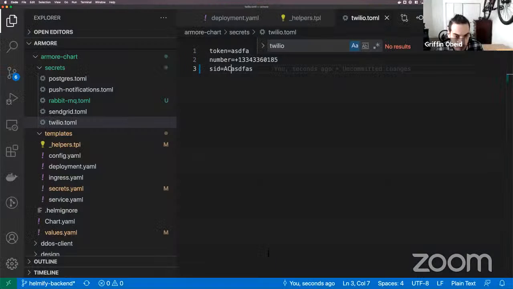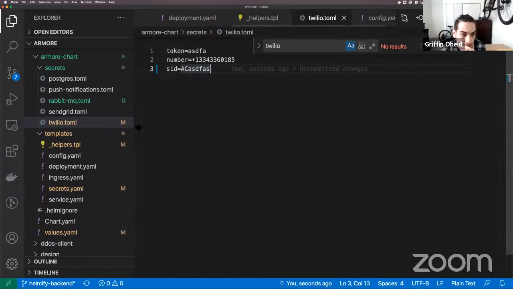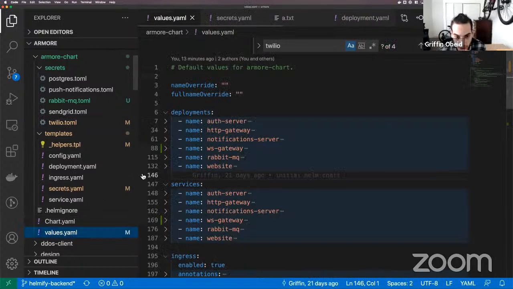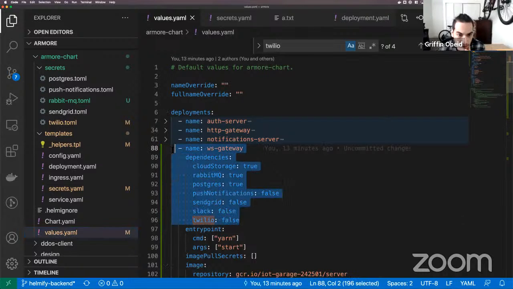Now we need to add all of our Rust servers to our values. We have 3 different Rust servers that will get added in here. I can start with this. Be close enough.